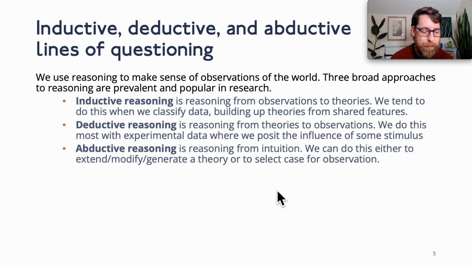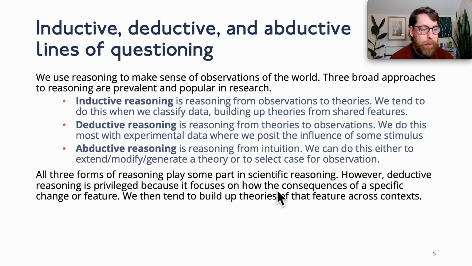And that's interesting has the tenor of abductive reasoning, where we have a set of expectations, and then we want to see what happens when something either meets or doesn't meet those expectations. Now, that's not to say we have a specific theory about this. We might just posit a relationship. We might think, people are going to eat snacks if they're in the room. But that's not necessarily a theory about a specific snack, a specific room, a specific event, and we'll have to drill into that. So all three forms of reasoning play a part in scientific discussion.